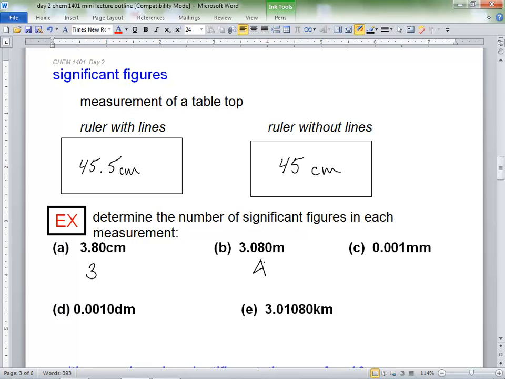How about C? What would you say for that, Gabriella? Oh, it's lower. There's only 1. And this is where it gets confused. Otherwise, we always just count the number of digits and we got it right. But there's a trick to this. Yeah, well, I'll show you. You're getting there. How about this one?